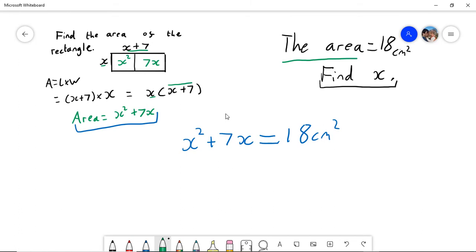Because in the question we're told the area, but we've also worked out the area. So it makes sense that these two things are the same because they're both the area. This is how the area is written with algebra, and this side is how it's written just giving an actual numerical answer.